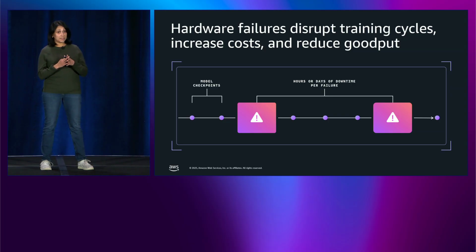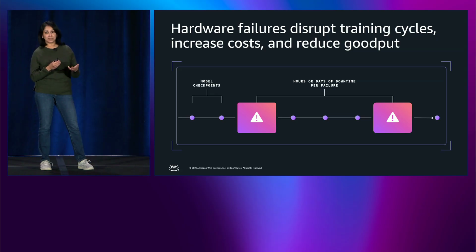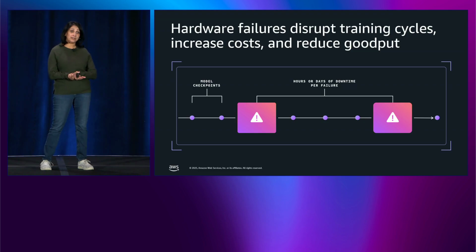And as the size of your cluster or models get larger and larger, the probability of these hardware failures only goes up. In fact, the industry has coined a term called goodput for this. If you come across this, this basically means the percentage of time that you spend actually making forward progress. So the percentage of the time that you're actually productive instead of doing all of these activities, debugging, et cetera. And many of the customers that we spoke with as they started training these models were suffering from low utilization and poor goodput on their clusters.